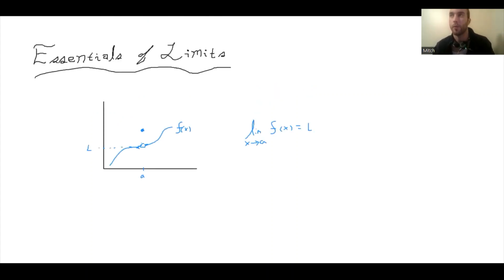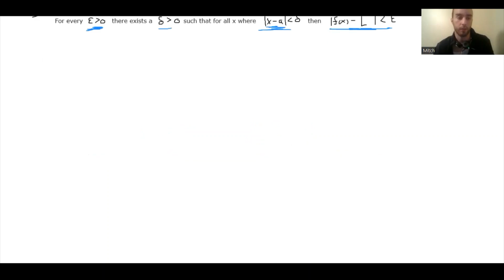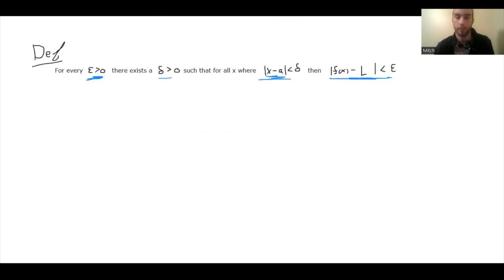And that's the whole idea with what the limit is. And so you're only going to have three options when evaluating limits in this course. So this definition is equivalent to saying the limit of x approaching a of f of x is the point L. That f is getting arbitrarily close to L as x gets close to that point.